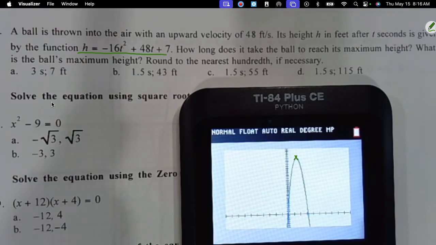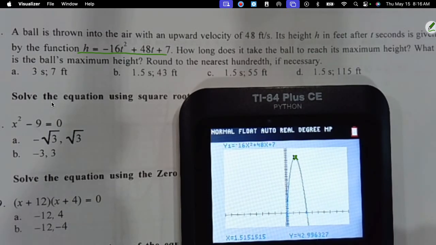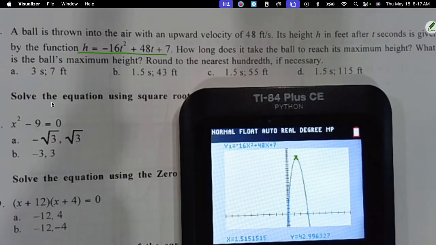All right, what I'm looking for is this answer. I almost told y'all wrong a second ago. I'm looking for when does it reach its highest and what is its highest. So how would I find that answer? I'll just use the trace button, okay? For now, I'll teach y'all different in another class. But let me go to the trace button. What does that look like? 1.5 and what? 42.9. What's your answer? B. 1.5 and 43. Does that make sense, y'all?